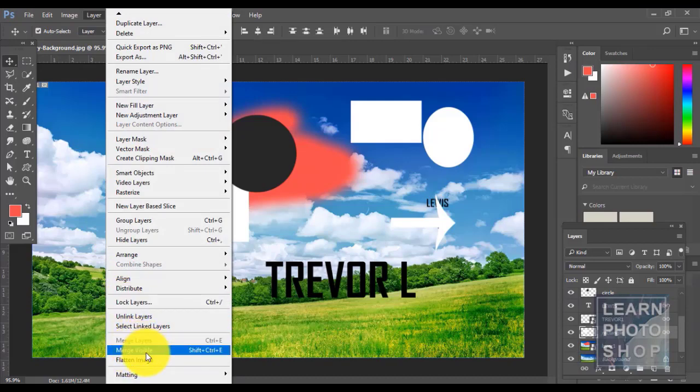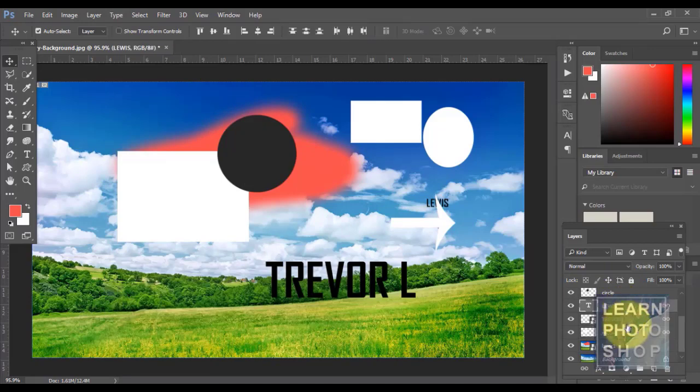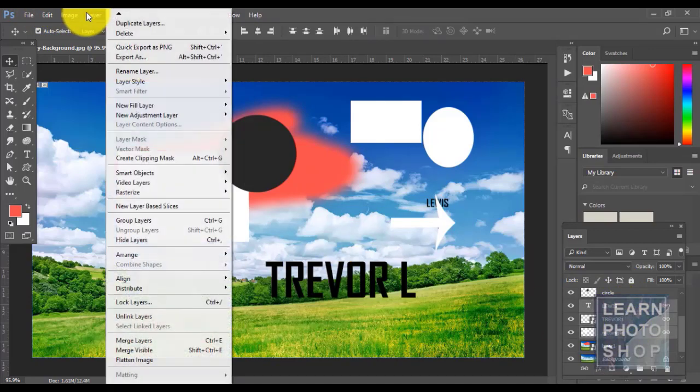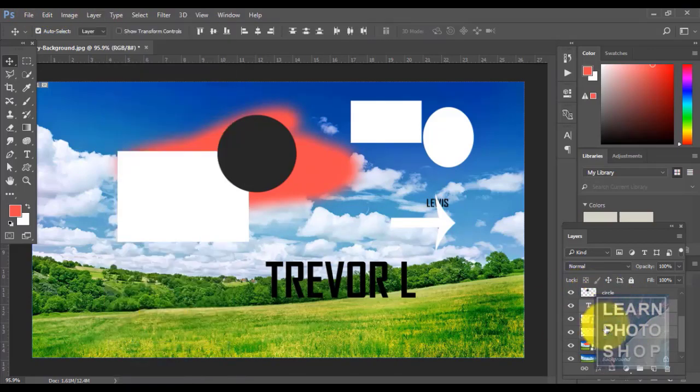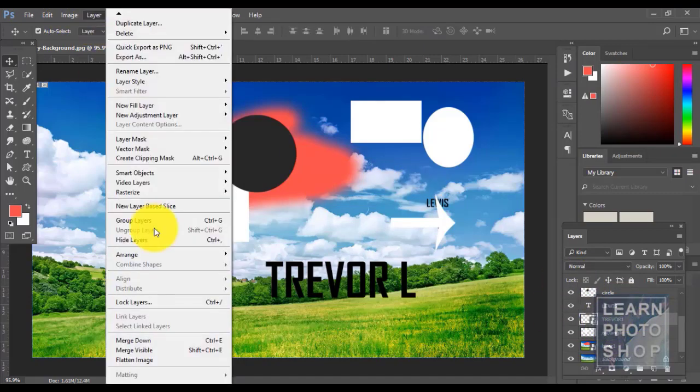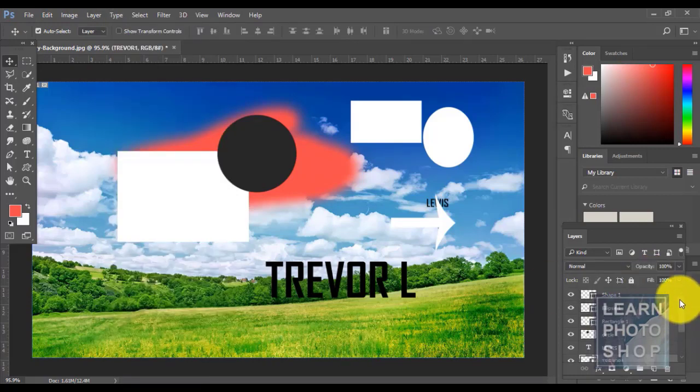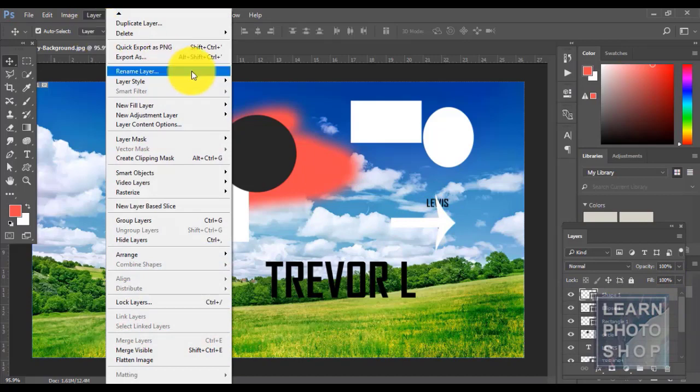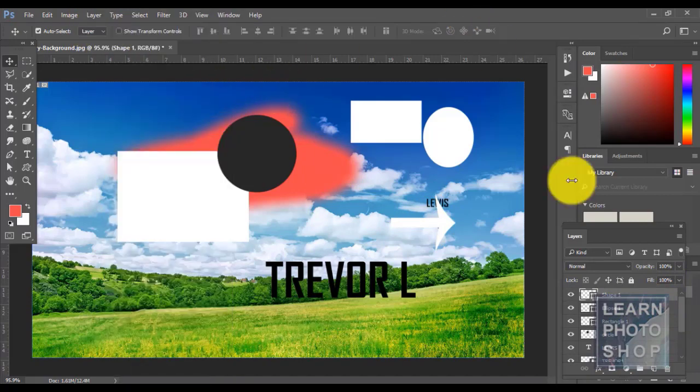Now merge layers, merge visible, flatten image. Before that I just want to take off my linking, so I'll just unlink layers. So now you can see Layer, Merge Down. So for example, I want to merge these 3 layers.